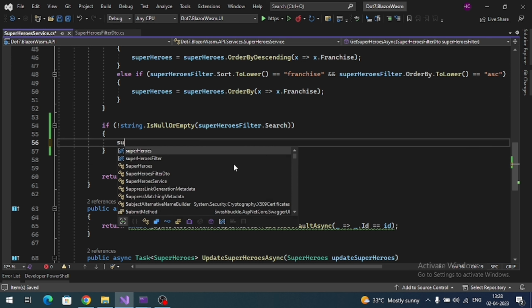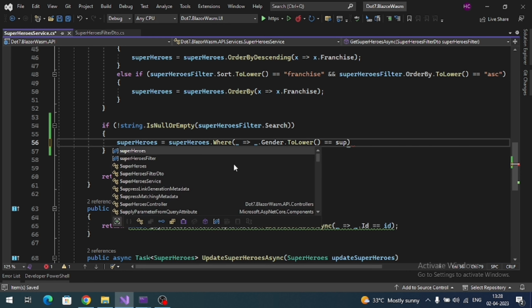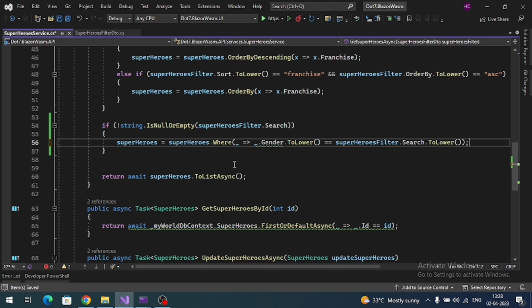Now here I can add a where condition to the query. So superheroes dot where gender dot to lower equals superhero filter dot search to lower. Okay, that's it. Let's test our API.